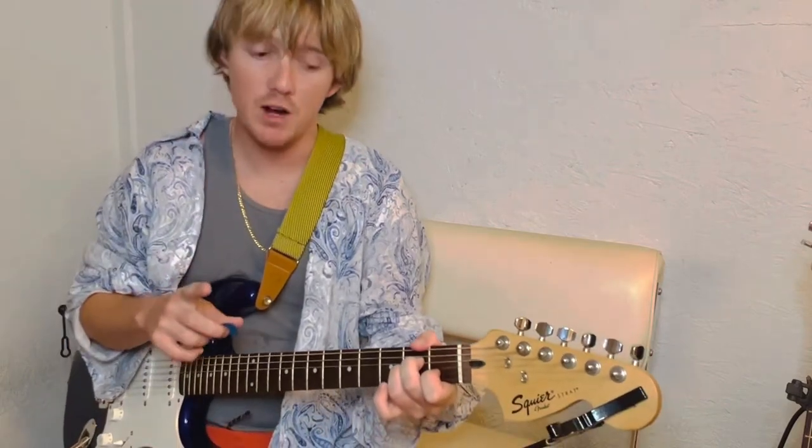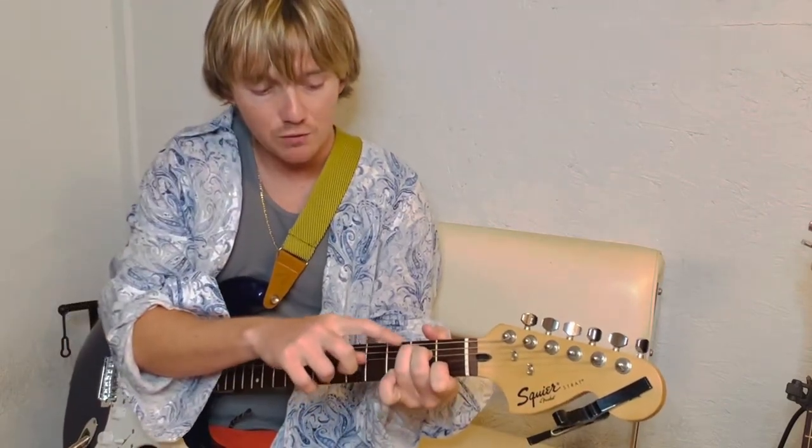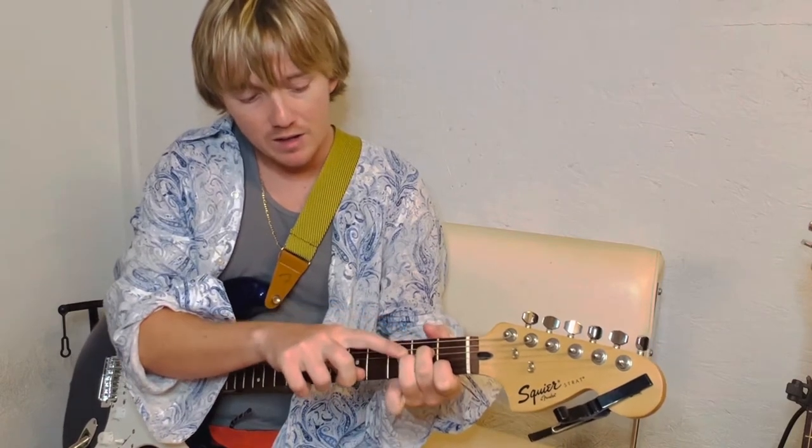Back to A minor. Really easy to switch to the A minor from there, because all you're doing is taking this finger and moving it down to the G string. All the other fingers are going to be in the same place. Okay?